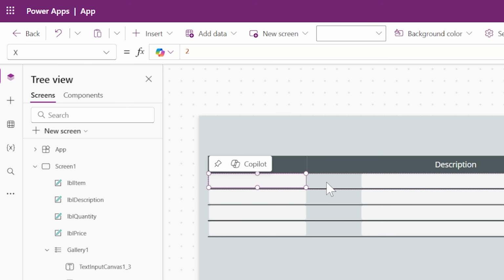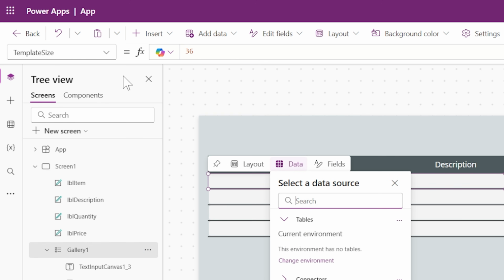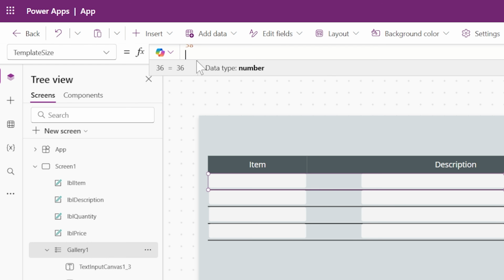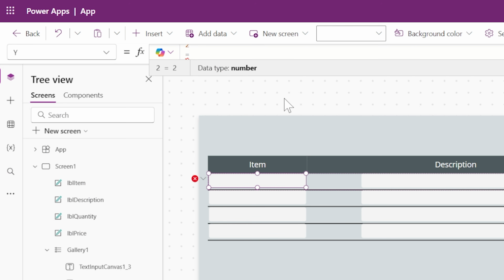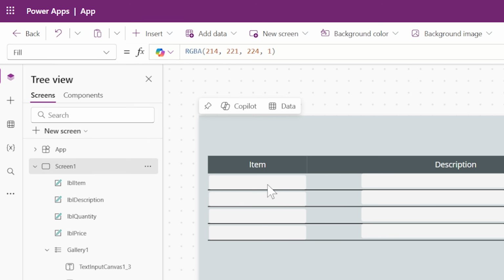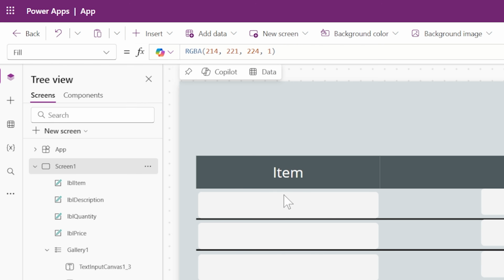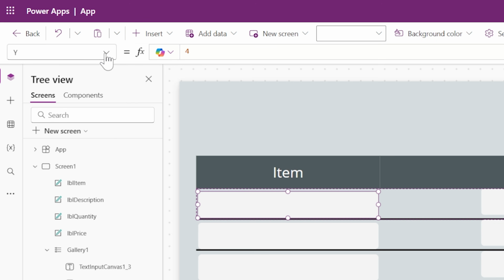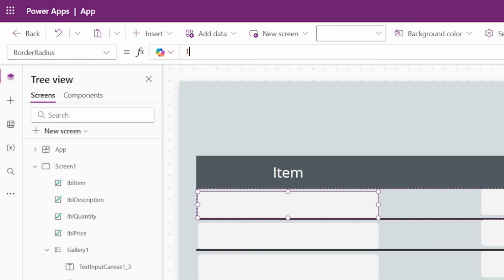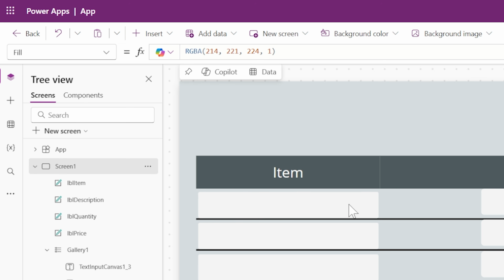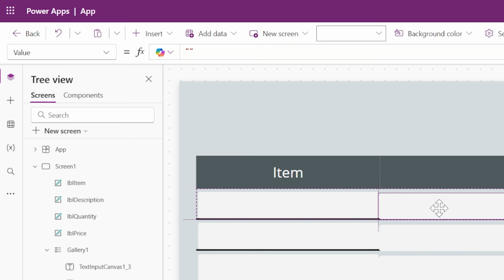So if we zoom in right there, it puts it in the right spot. I think another thing I want to do is maybe make the template size here 38. Make it a little bit bigger, and then I'm going to pull the y value down to 2. That way it gives it a little more space. Let's go 4. I want to be able to see that space in there. Okay, I can see that space. That looks good. If we zoom in there, you can see there's 4 pixels here, 0 at the bottom. We could probably remove the border radius on the bottom. So if we come to border radius, maybe we'll lower it to 1. There we go. Maybe 2. Let's try 2. So there's a little bit of a border radius. You can't really tell.